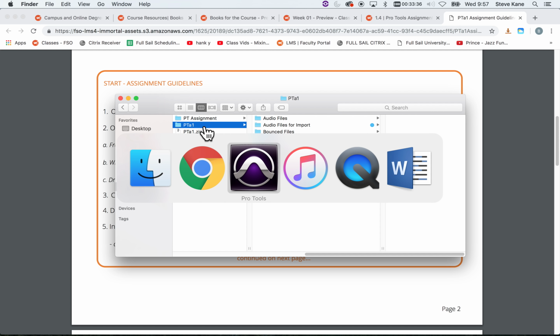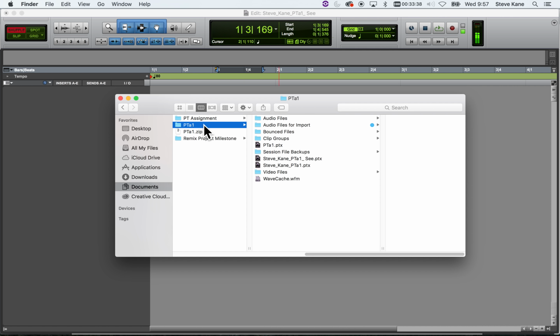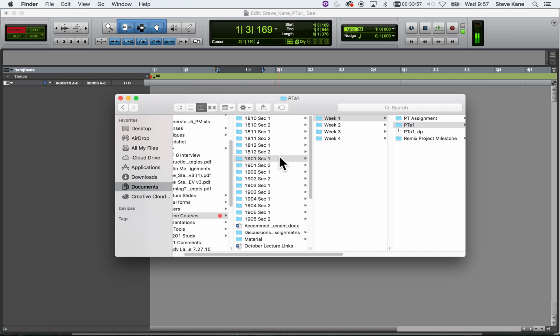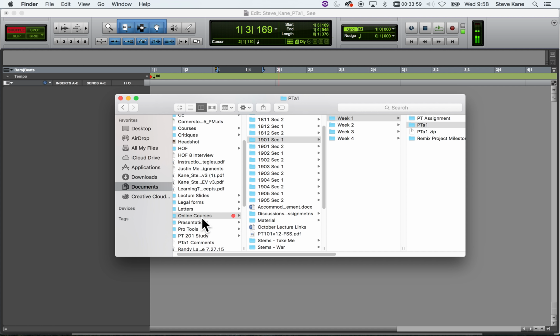All right, so when we are in this, the save as, the reason that we do that is not just for Full Sail, but because now you can go practice it again by opening up this one and doing a save as, and then opening it up again and doing another one, right? So it always gives you that go-to point. But in the real world, check out what happens.